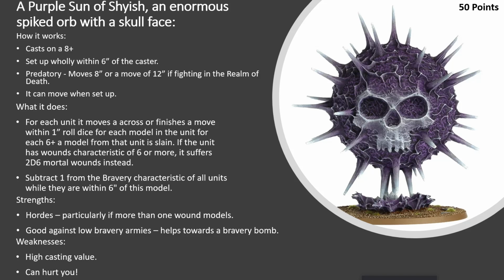Also, something I'd say against it is, if you're not playing in the Realm of Death, it only moves 8 inches and you've got to set up this thing wholly within 6 inches of the caster. So that is kind of a maximum move of like 14 inches, which particularly early on in the game it's not great. But if a wizard who likes to sit in the back of the board is casting this spell.